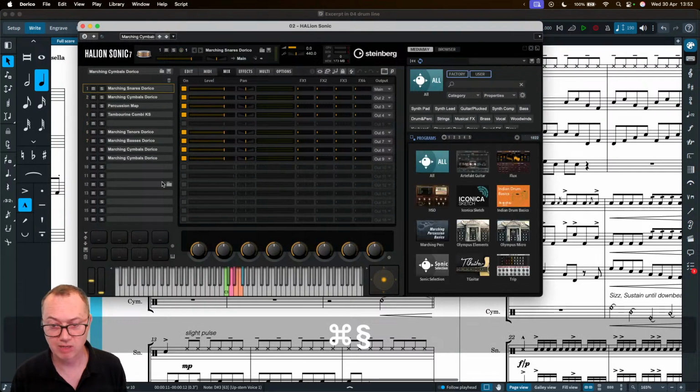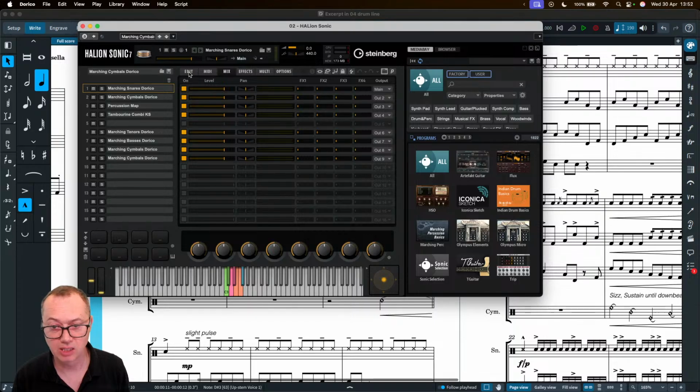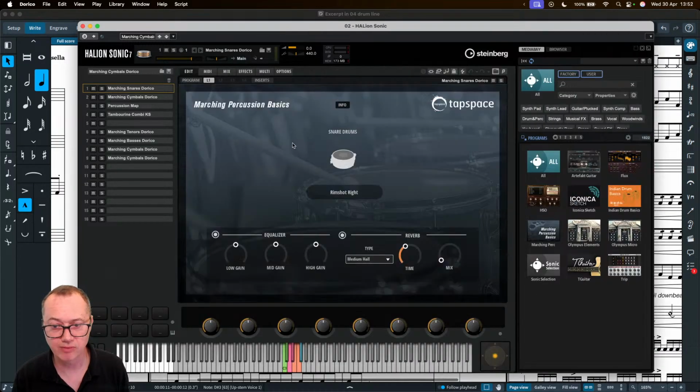So if we just go and have a look at this, in Halion, when they load, we can go into here and have a look. We have the marching percussion basics here, so you can see they're all here. Of course, we've done the percussion maps to map to those as well. So all of the various sounds are all in here as well for the various types of drums and cymbals.